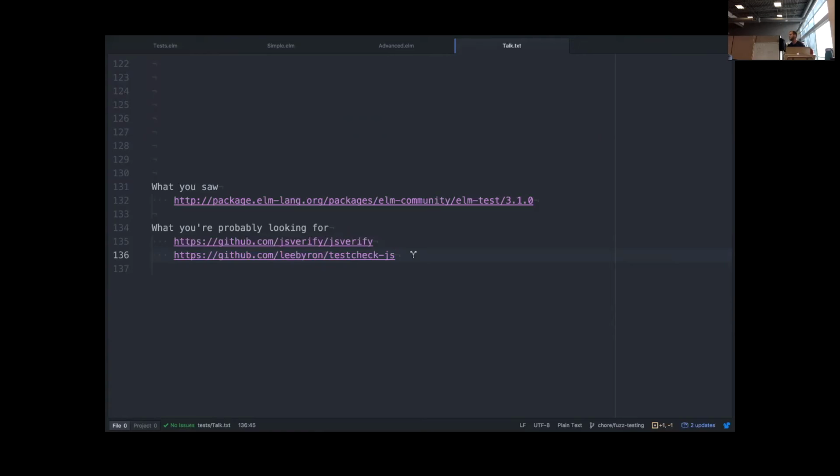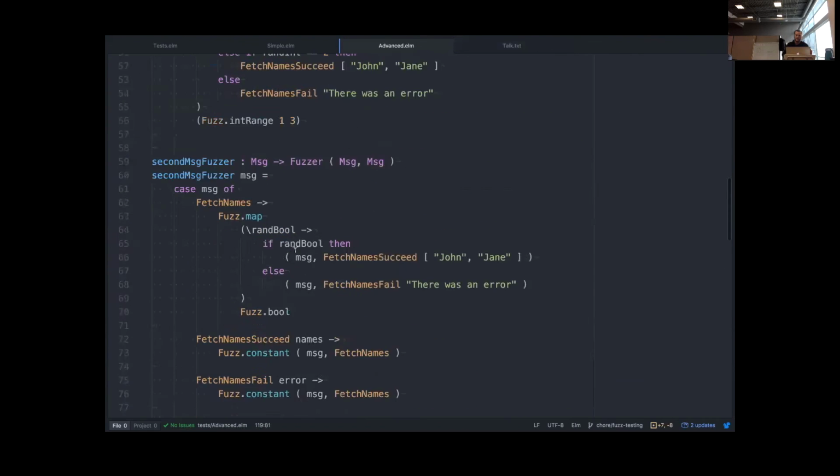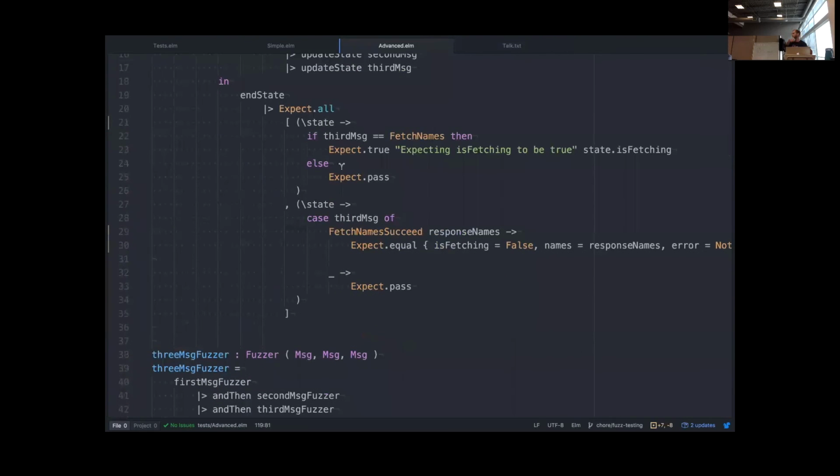So you're saying it generates random stuff. Is it actually random, or is it generating essentially a full set of inputs for that area? No, because there is no full set of strings or full set of integers. So what it does is, based on the data type, if it's an integer, it'll focus heavily on zero and negative numbers, but some positive numbers. If it's a string, it focuses on special characters and white space. It depends on the data type. But it'll produce 100 tests for every fuzz test I write. So right here, I'm making two different assertions. There are 200 tests in this one test right there.